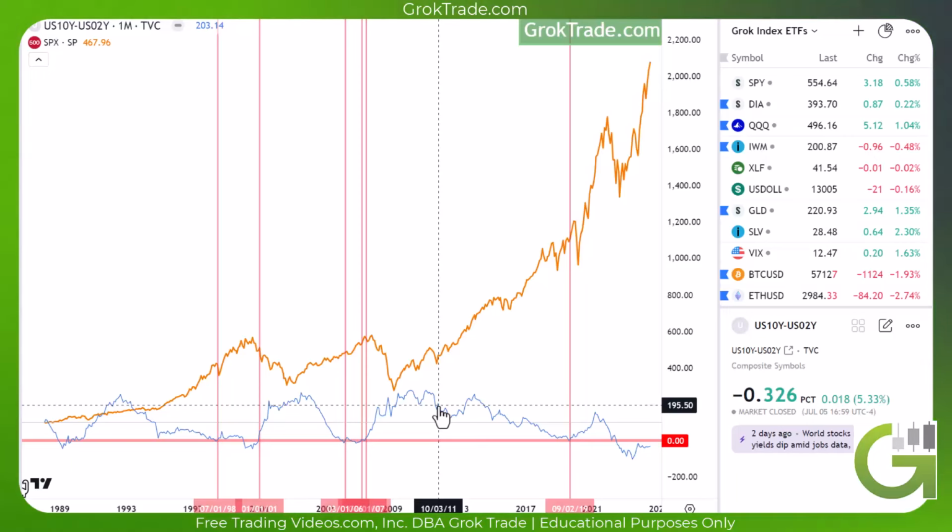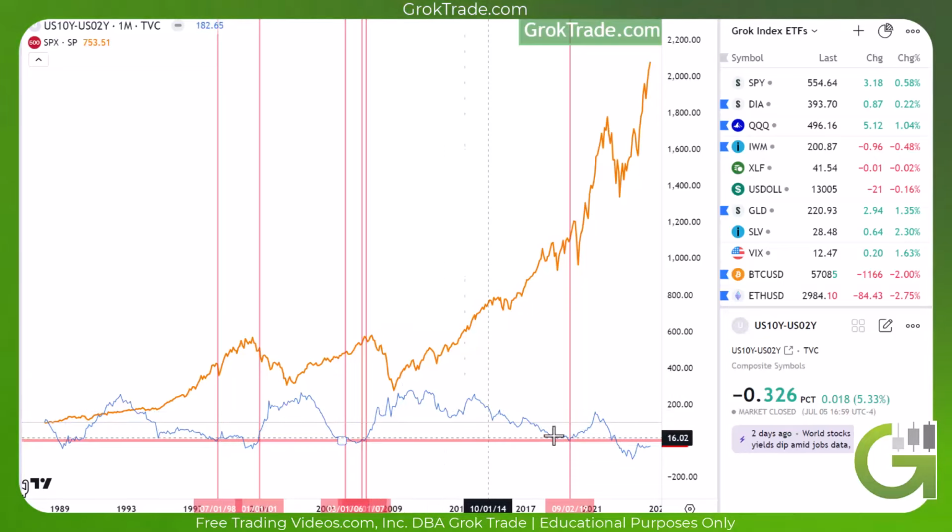In other words, if you hold a bond 10 years, it should pay you more yield, more profit than if you hold one 2 years. 2 years should pay you less. However, every once in a blue moon, you will see one that will pay you less on a 10-year and more on a 2-year bond. Anytime that happens, that's an inversion.